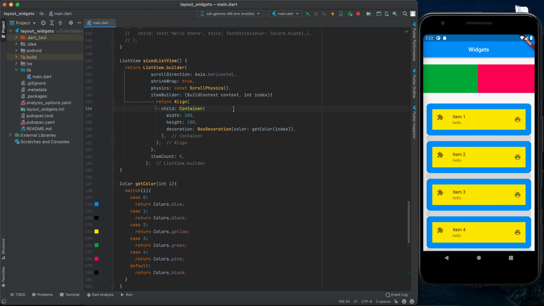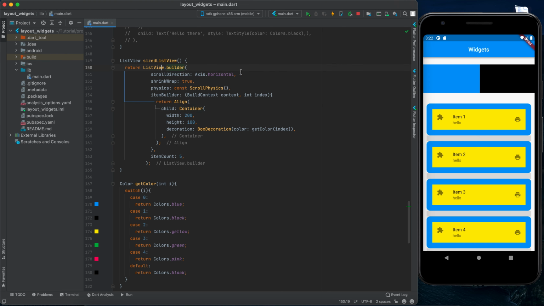And there is one more benefit of ListView.builder, and it's the one that matters: when we create ListView.builder, for example, these containers we are not seeing right now when we are at the end of the list, Flutter would not create them. Once we see them, it will create them. So for performance, ListView.builder is much better than ListView.